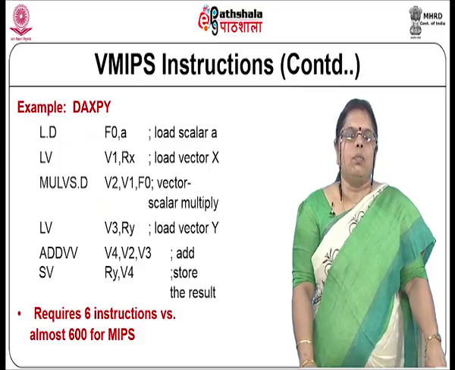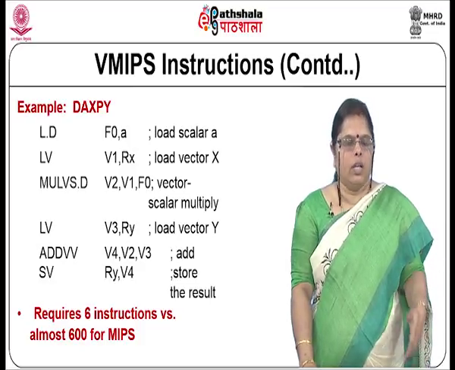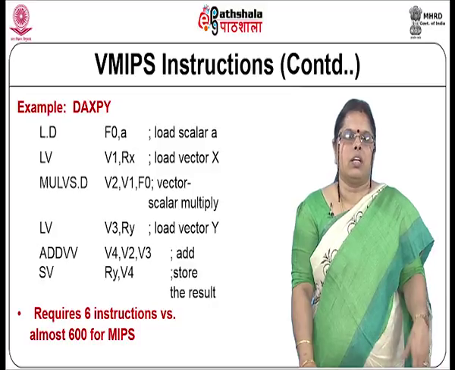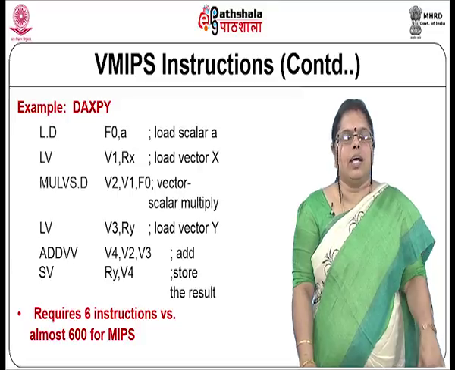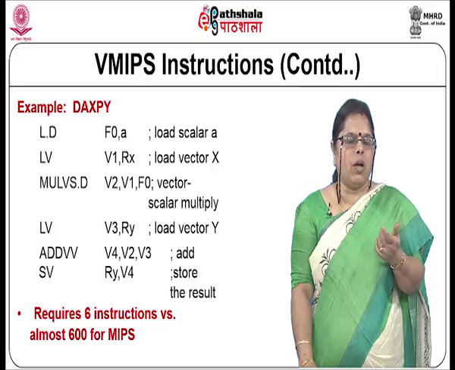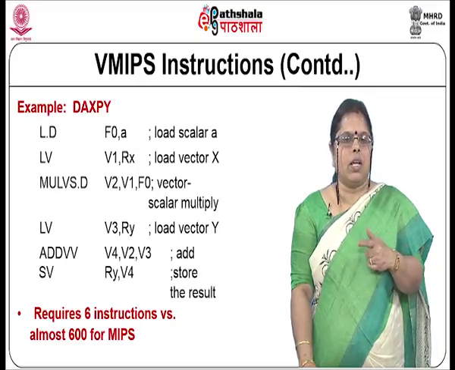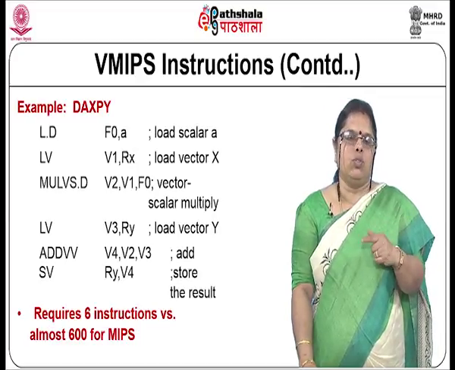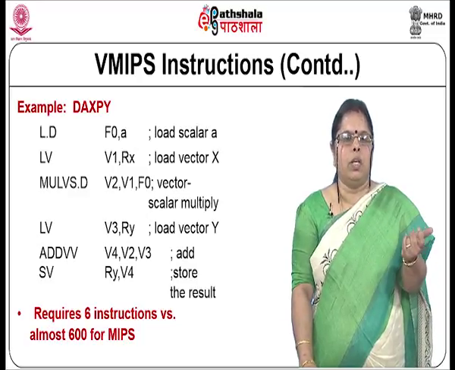To give you an example of how these instructions can be used, we look at our popular DAXPY loop, where you have to do a times X plus Y. The first instruction loads a scalar value into some scalar register F0. The second instruction is a vector load which loads the vector from the address pointed to by Rx. The first data will be loaded into the first part of your vector register. The stride length is normally assumed uniform here, so the next data will be loaded into the second element space, and so on.